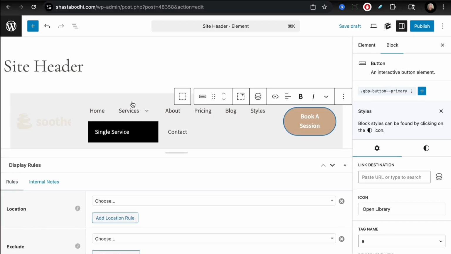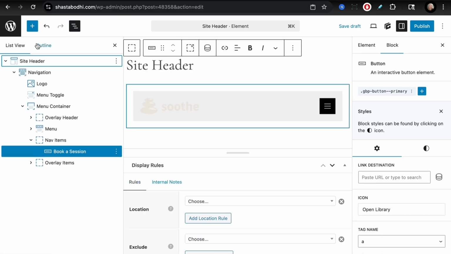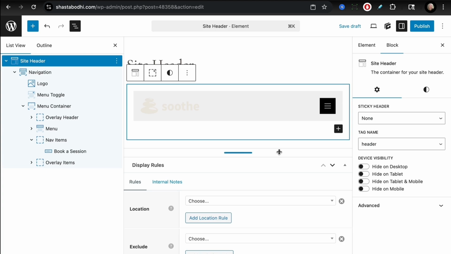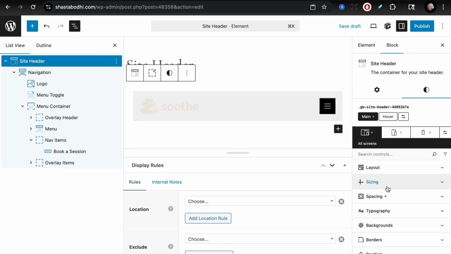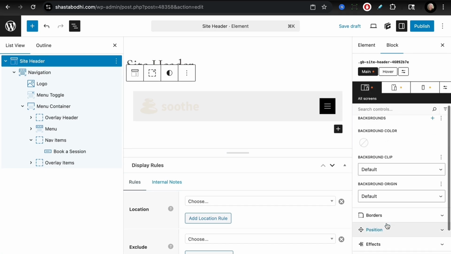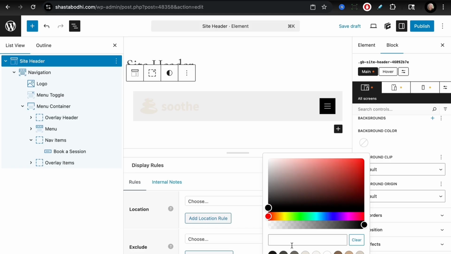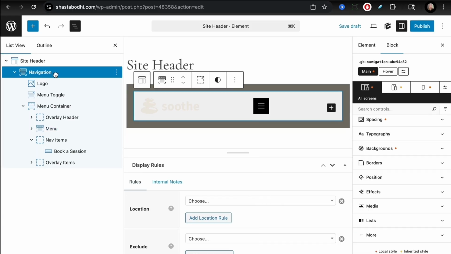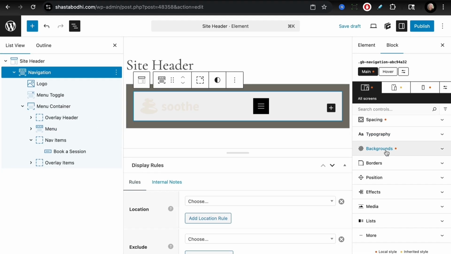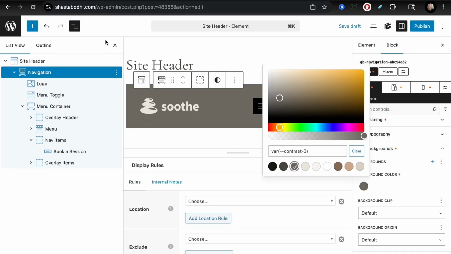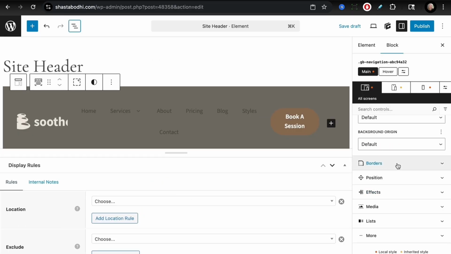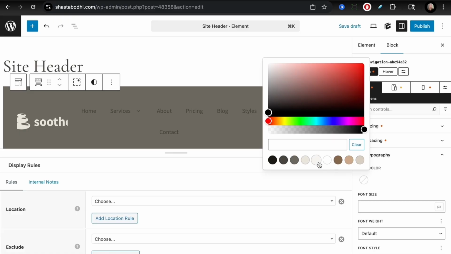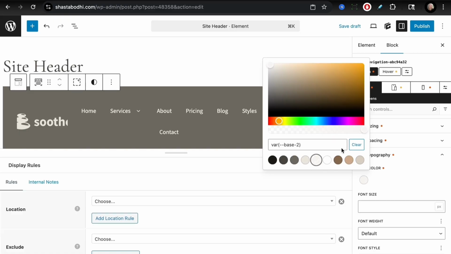We'll want to change some of the styles so it looks more like what the previous navigation looked like. So for our site header, we can head over and change our background. We're just going to use some of the same styles that we had before. And we'll change that on the navigation block as well for the background. And if we get everything out of the way, we'll want to change our text color to a lighter color. Let's go with that one there.